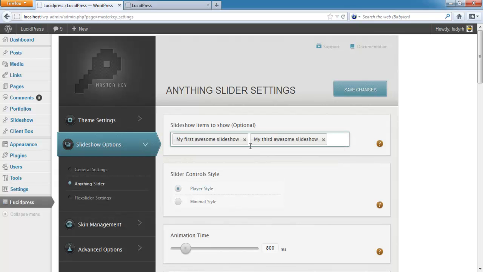Now we have made this option in LucidPress so that, let's say, if you have around 30 slideshows and you want to show maybe fewer than 30, like let's say 5, 6, 10 or so, you can set it from this option, which specific slideshows that you want to show.